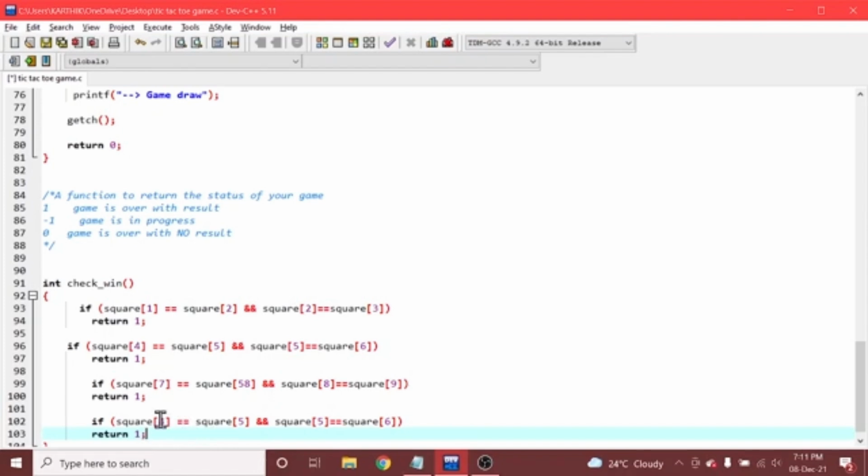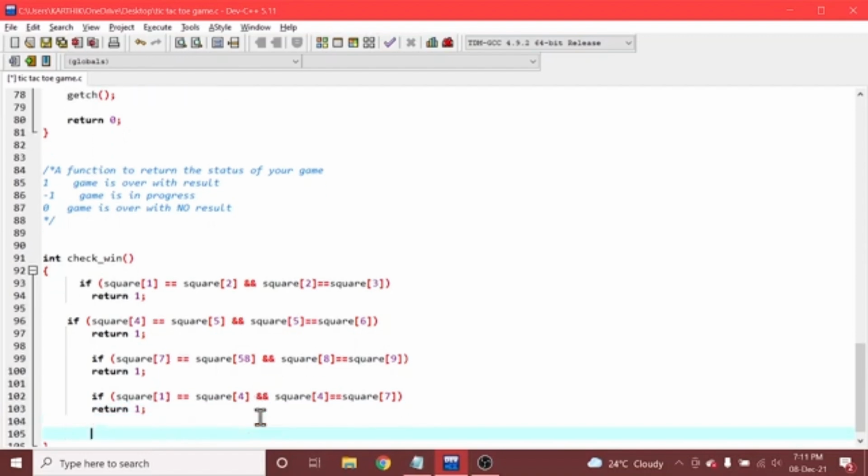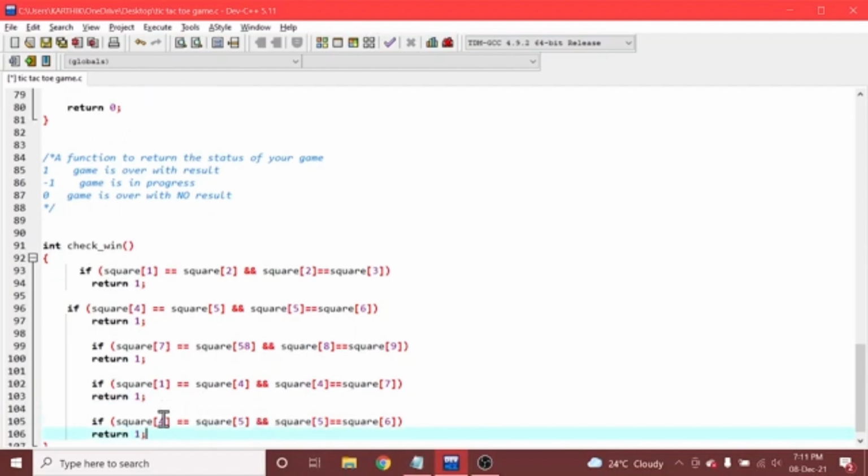And next let us check for the vertical. The adjacent is completed, right? It's like a line, and we may get vertical columns as well, right? We are telling 1, 4 and 4 with 7. You will get to know about this while printing the statement. Next we are taking for 2, but 2 in the sense the second element, and checking it with the element below, 2, 5 and 5 with the next below element, which is 8.